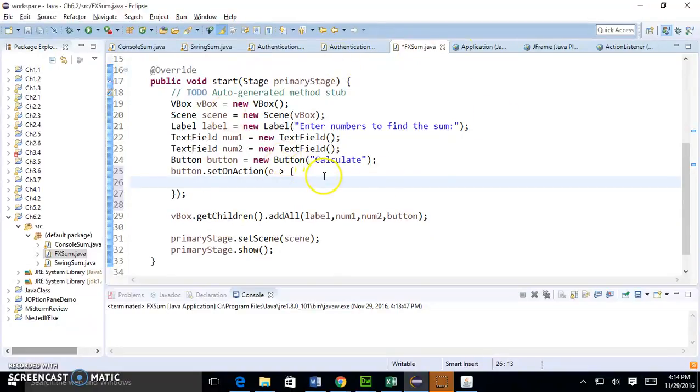So you can make a pop-up dialog now by using Alert, equals new Alert. Import that. This is like the option pane to show that, and this has an alert type.